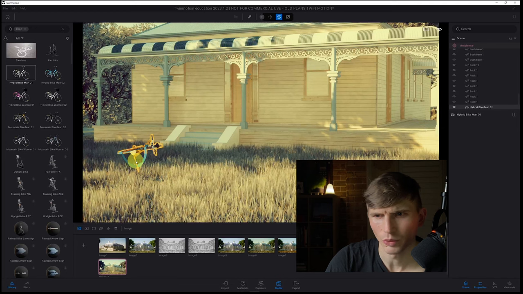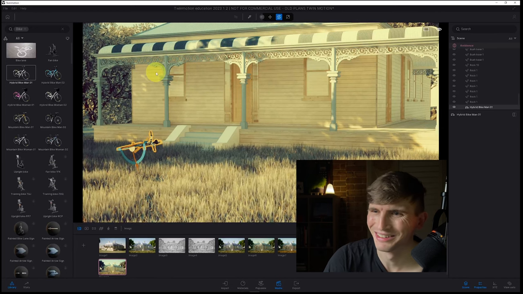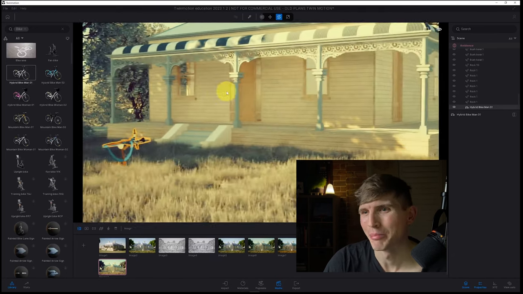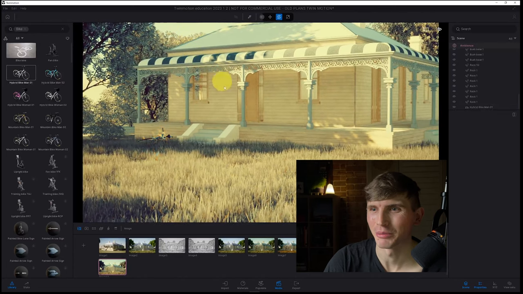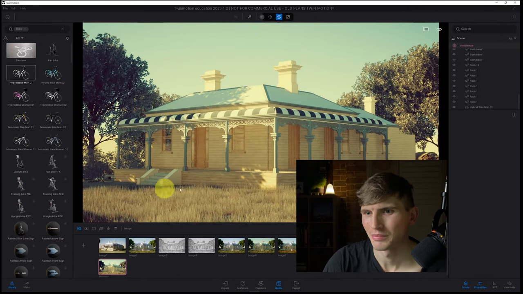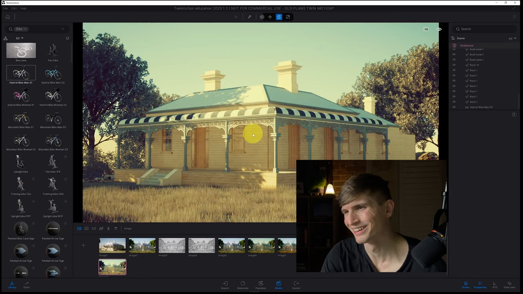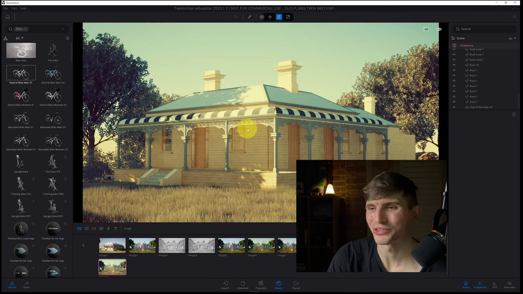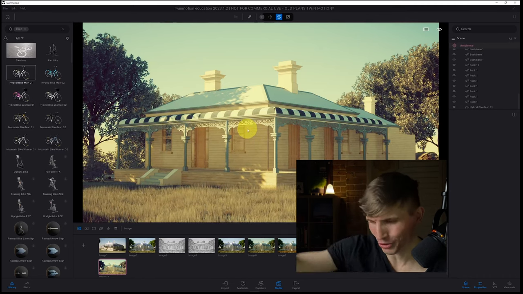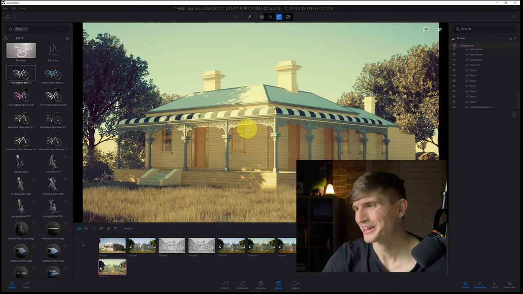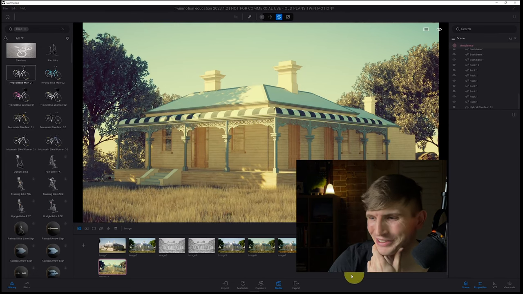Yeah, no one will probably notice or ever see this detail. But I think it's a bit of a fun detail. We'll keep it in there. All right, let's see how it looks in the view. Yep, no one will ever see that. If you do see it and you've watched the whole way through, please comment below that you saw the bike. I think that'd be a fun little detail.